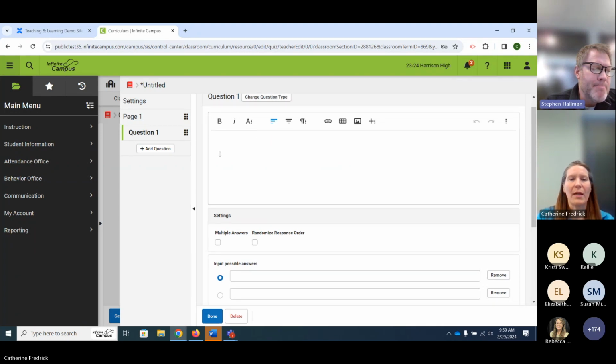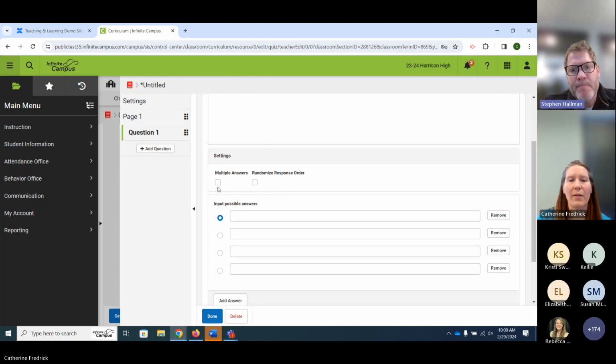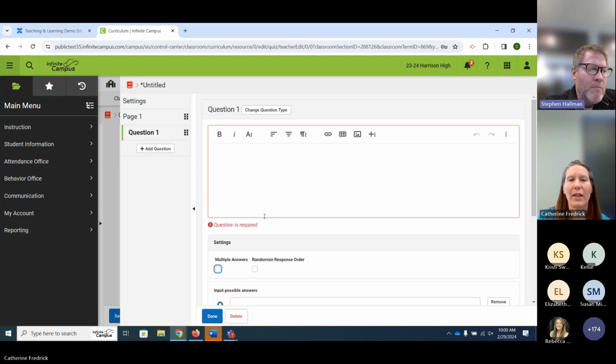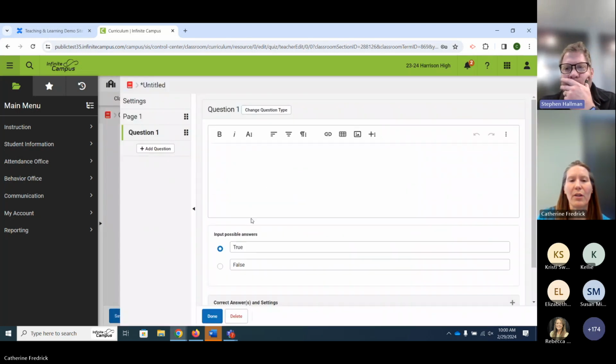From the top, you'll be able to put in your question prompt, and then a few setting options: the ability to allow for multiple answers, which just changes this around so you can have multiple correct answers. When you do that, you have the ability to allow for partial credit and randomizing the response order. You have the option to randomize the response order regardless, but you have partial credit when you have multiple answers. So that's a little bit about what this looks like for multiple choice. True, false looks very similar, but the true, false is just auto-populated for you.